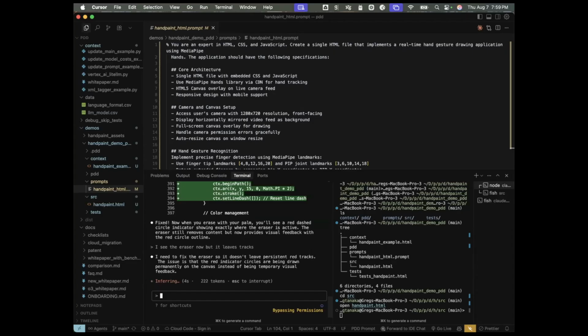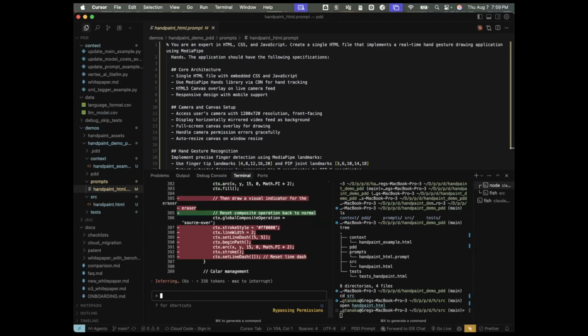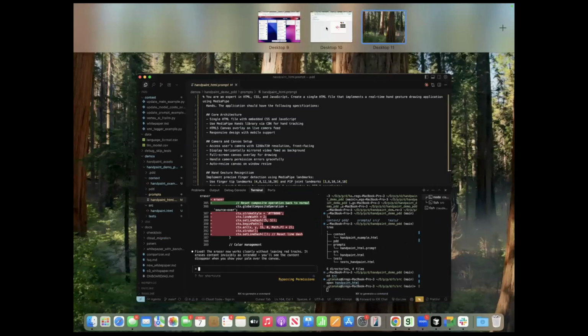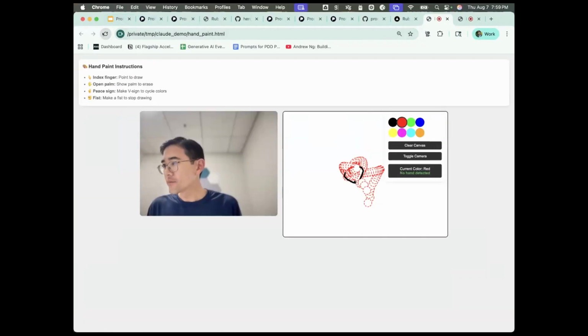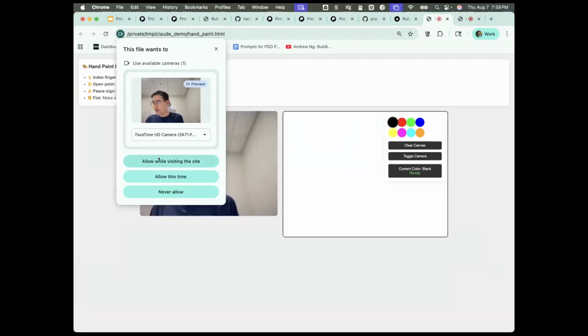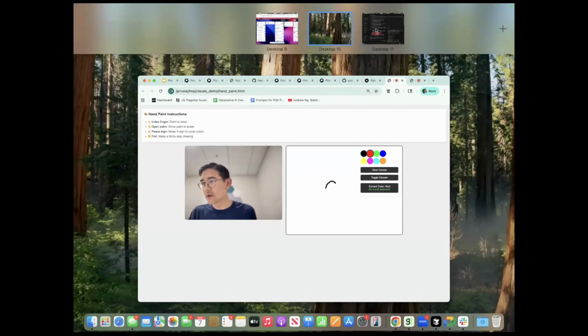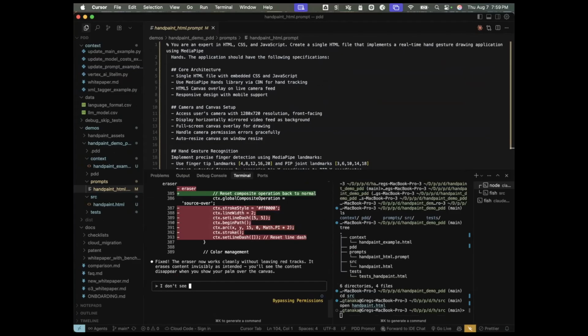So we'll let Cloud Code go, and then let's see if it fixes it this time. And then maybe it's fixed. Okay, let's see how it looks now. Right, so reload. Oh, I can't see the eraser. Can I draw? Okay, so let me go back to Cloud Code and ask it to. Ooh, can I add a feature? Well, let's do the demo first, then we could go to town and stuff. Okay, so I don't see the eraser now. Can you please fix? Okay, so let's let it do that.